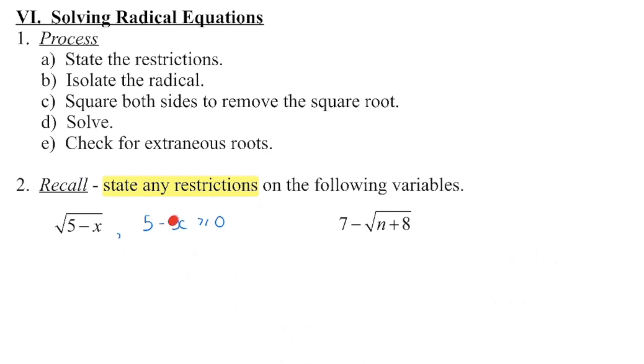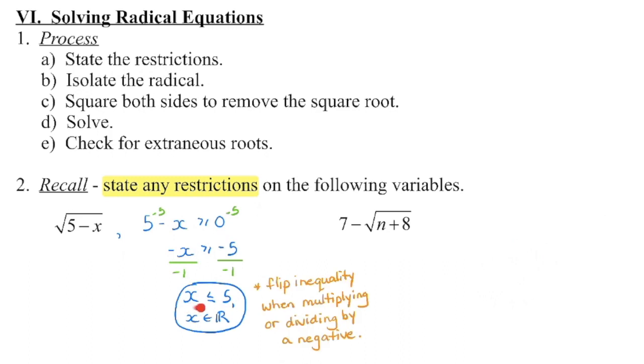And then our goal is to isolate that variable. So I'm going to begin by subtracting 5 from each side. So that's going to give us -5 on the right. I'm then going to divide out this -1 in order to isolate x. And remember, every time we divide or multiply by a negative, we are flipping that inequality. So that's now going to become x must be less than or equal to 5. And you can always put a number back in here to make sure that this radicand is positive anytime x is equal to 5 or less than 5.